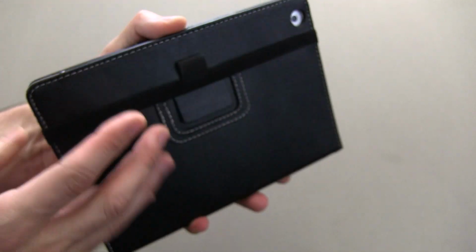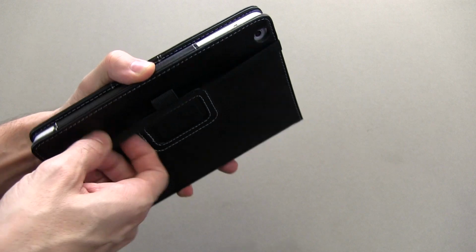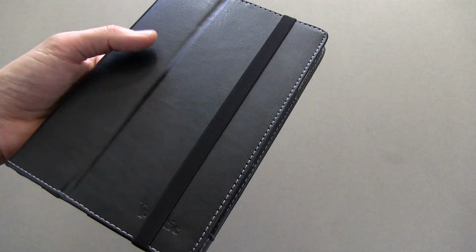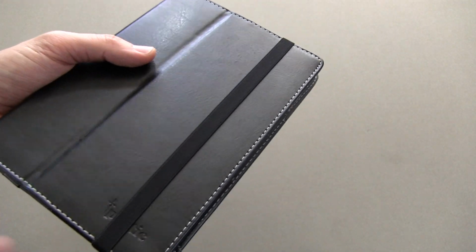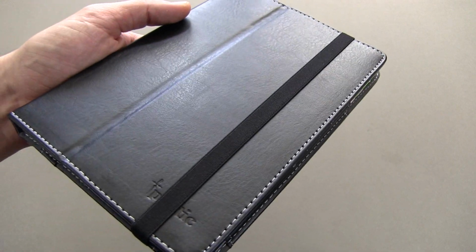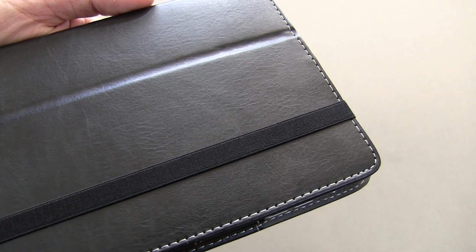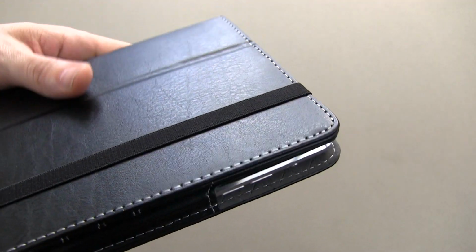Now I do want to call out, there is a strap here, and we're going to use that strap basically just like this to keep that lid closed, because on its own the lid will flop open. The strap works very well, helps to keep the lid closed and from moving around. And this is what it's going to look like up close. You can see there is some stitching that is white.